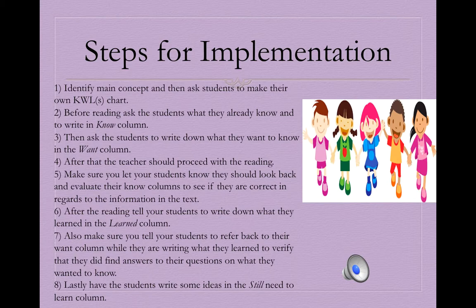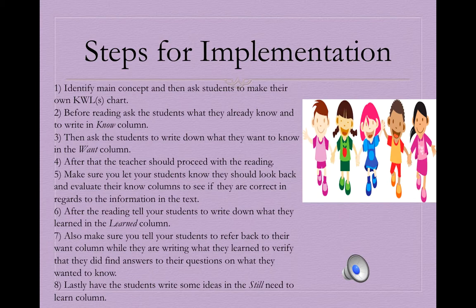After they are done with that, the teacher should then tell the students to write down what they want to find out during the reading in the want column. After that is finished, the teacher should proceed with the reading, and also something to keep in mind and make sure you ask your students to do is, during the reading, to refer back to their know columns and the information they wrote there to check to see if what they already know matches up with the reading.